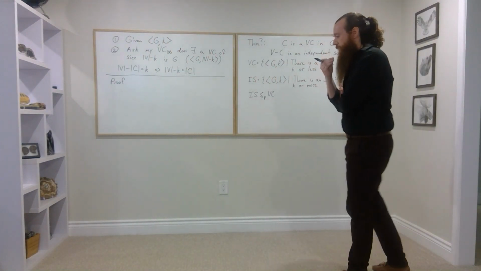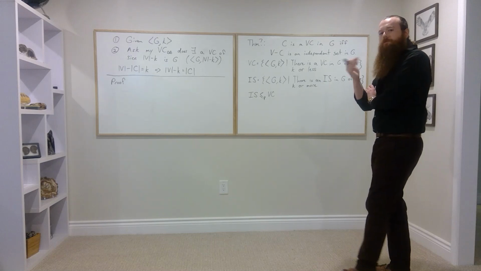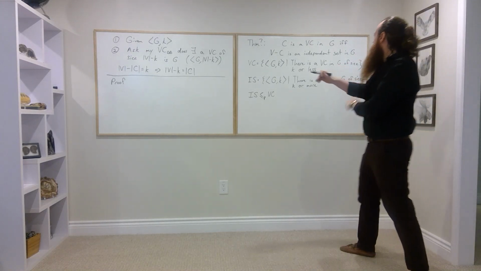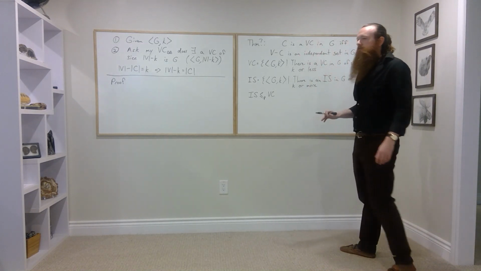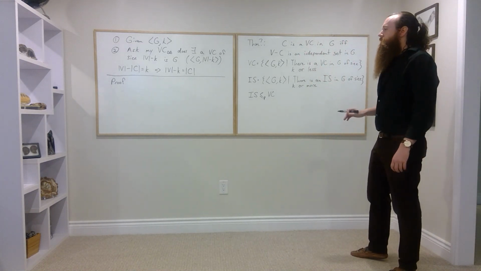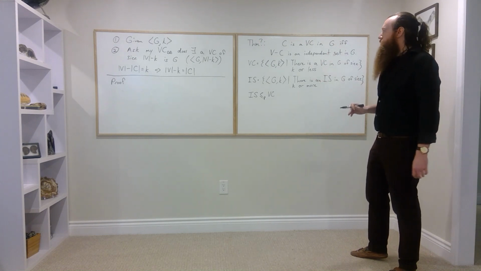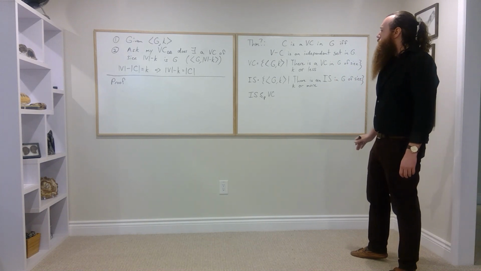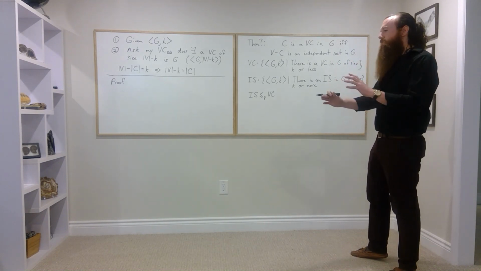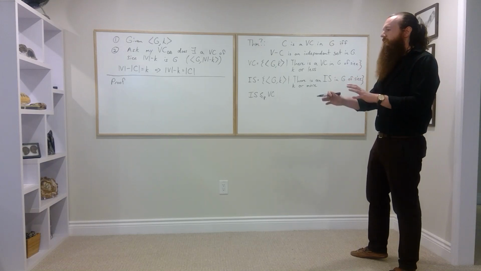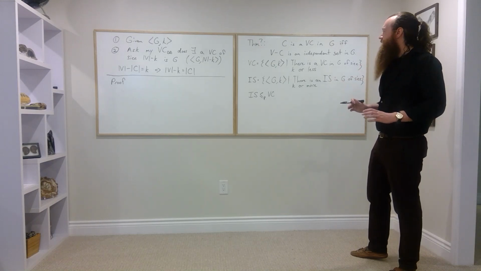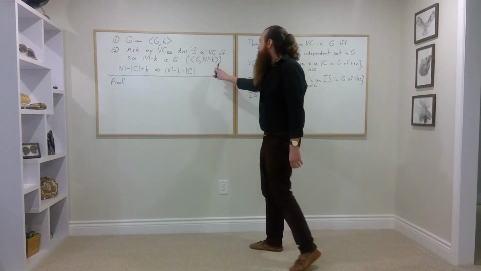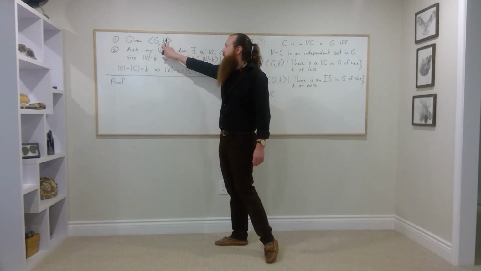How would I go about doing that? Well, let's first try to show that if there's a vertex cover of size k, or V minus k, whatever one you want to let it be, then there's going to be an independent set of size k or V minus k, the inverse of that. So we're going to try to show if there's a vertex cover in G of size k, then there's an independent set in G of size V minus k. Oh, you know what? For simplicity, let's keep it this way. We're looking for an independent set of size k.